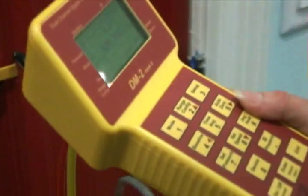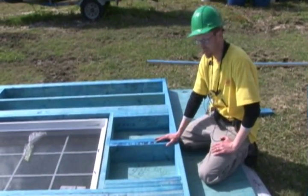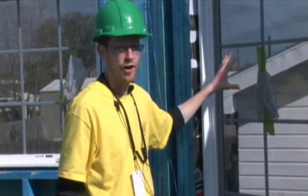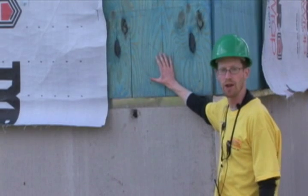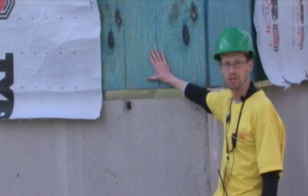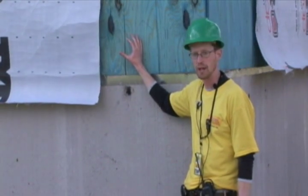We look at things like how do we make sure that the wood in that house is going to last a long time — how do we keep termites out, how do we keep mold and moisture issues out? We have a very high quality, energy efficient window with an argon fill and a low-E layer on the outside. All of the home is treated with this blue wood — it's a borate product that is a termiticide, keeps termites from wanting to eat this material. It's also mold resistant, mildew resistant, and a moisture regulator for the wood itself. This is a great product from a durability standpoint.